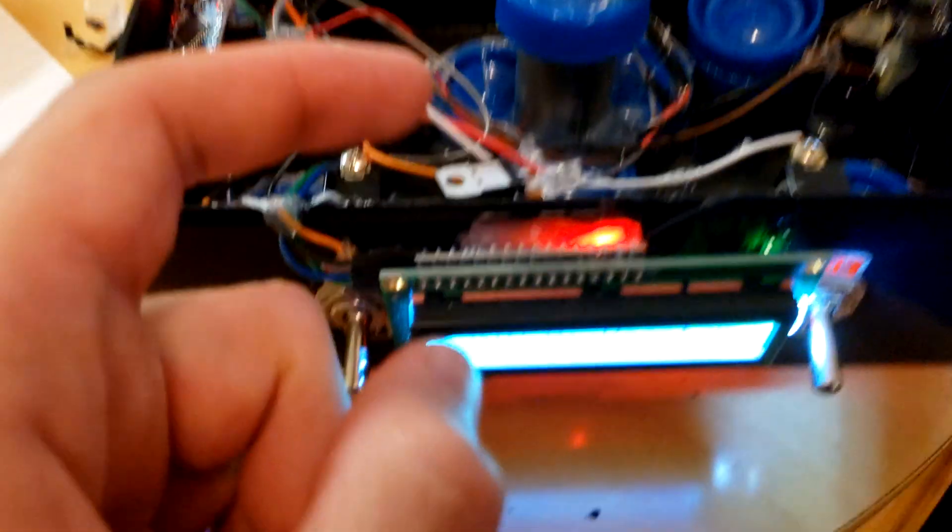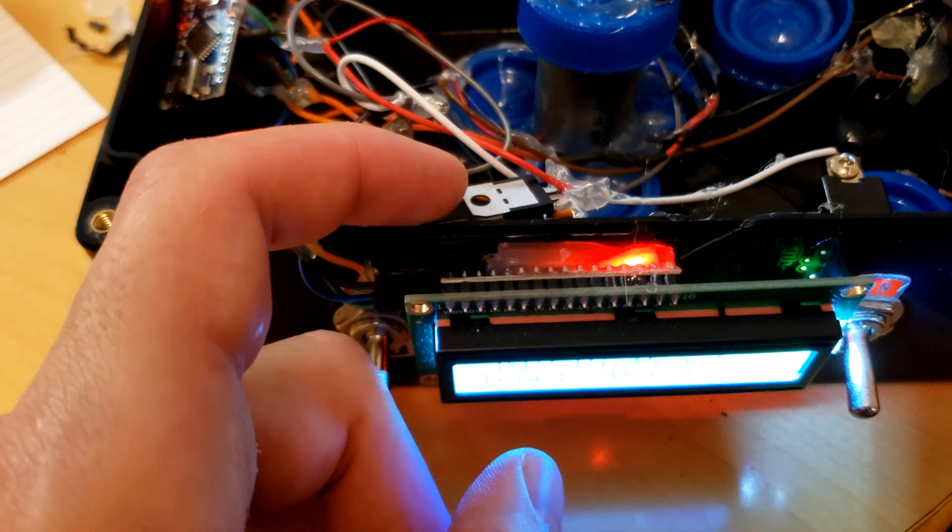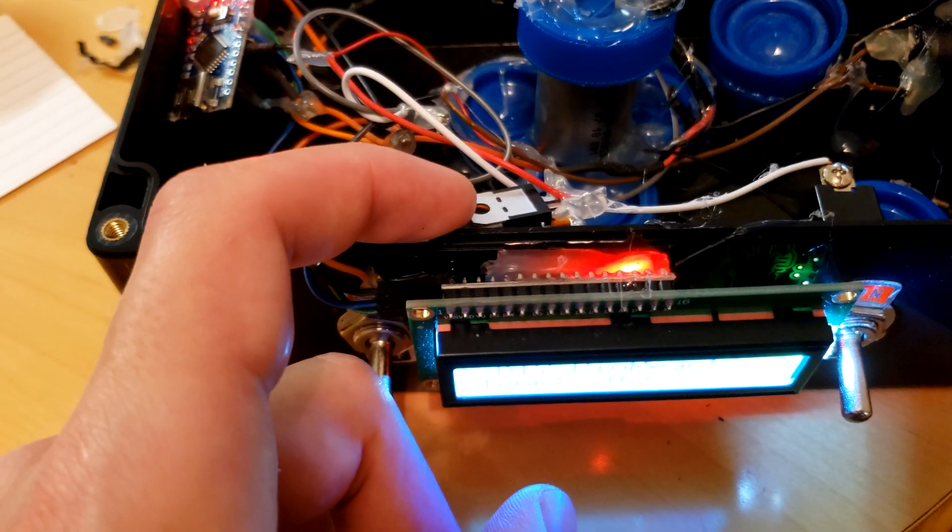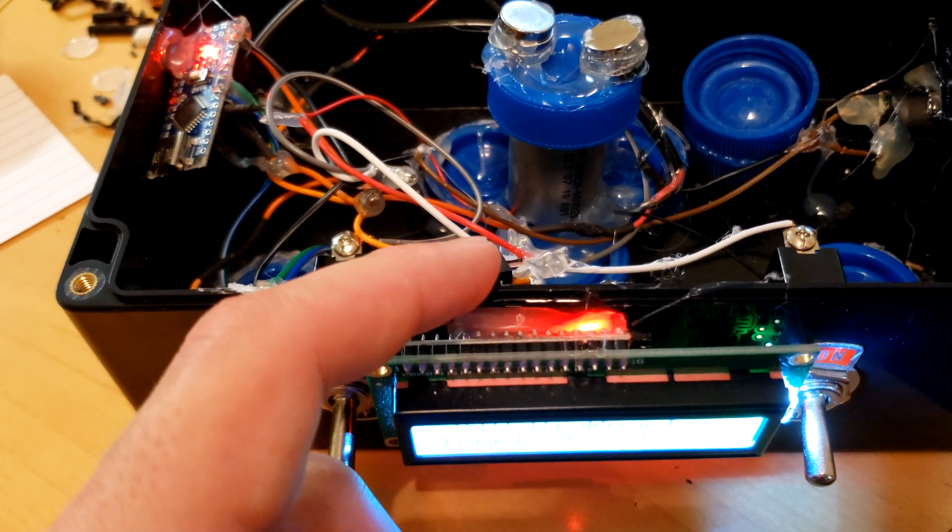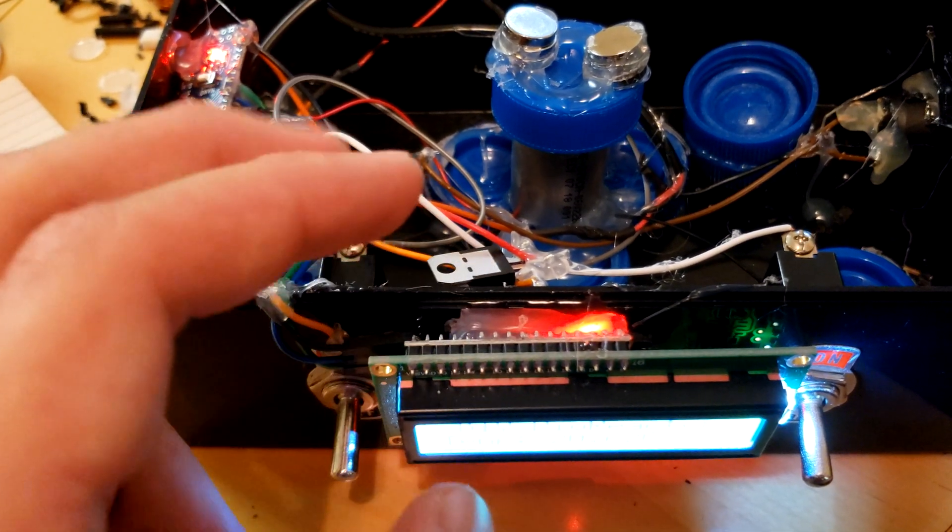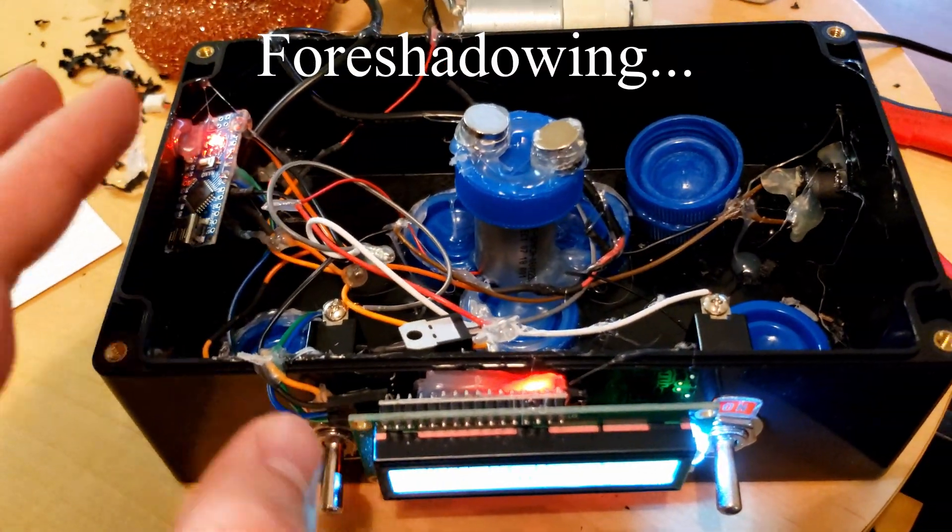So the secret to slow the motor down was using this voltage regulator right here. So this is a 3 volt voltage regulator. It's an LD33V. Usually when you use 5 volt voltage regulators, you have some capacitors between the legs. But in this case, I guess I didn't need them. All of the circuits I saw online, you didn't need them, so I didn't use one.